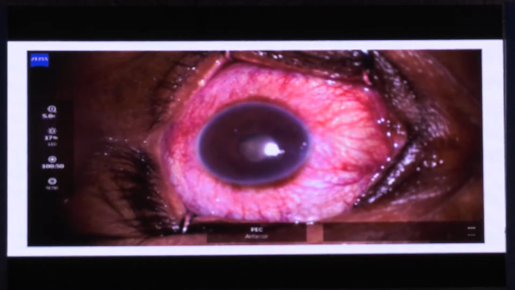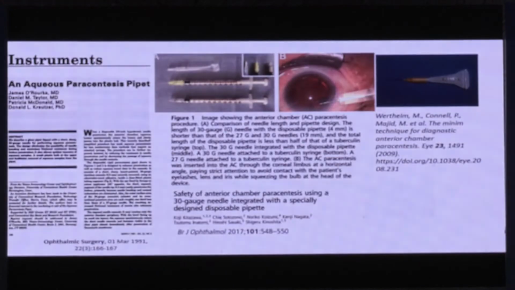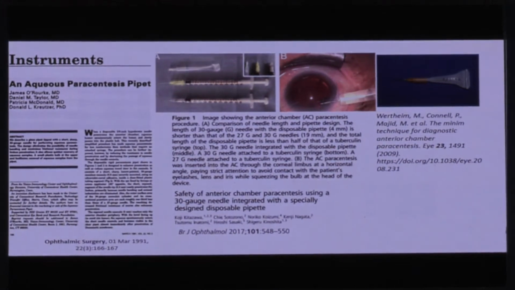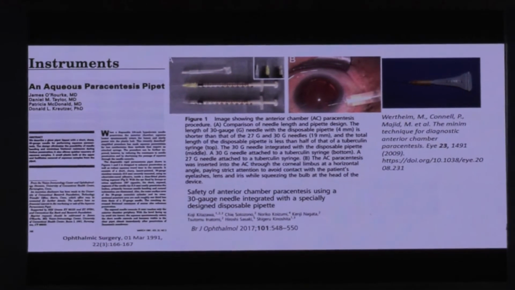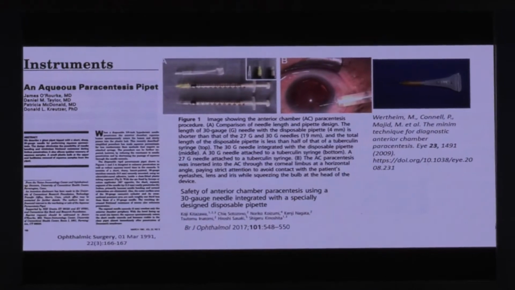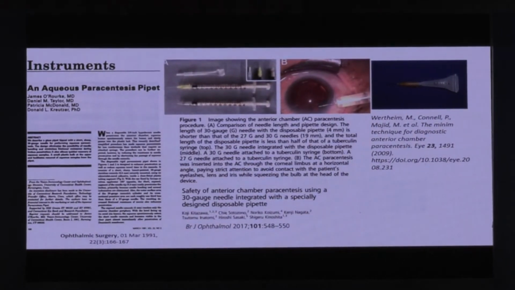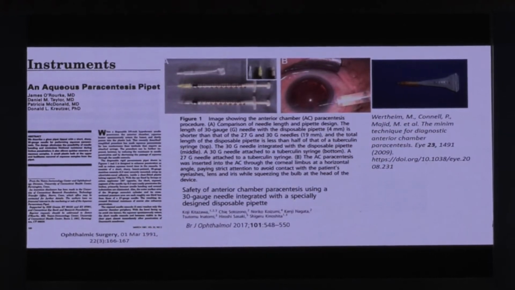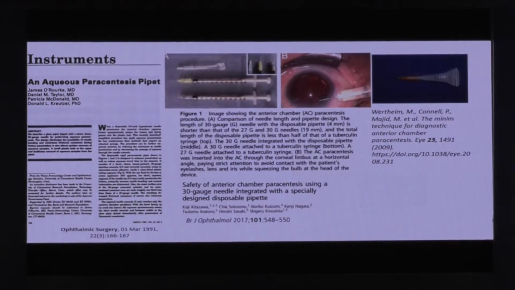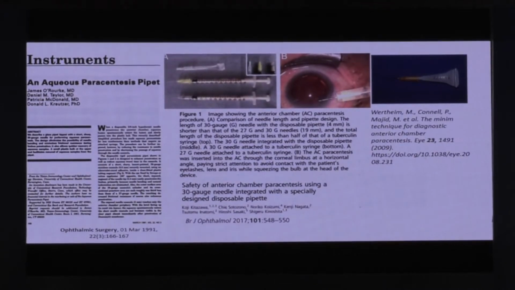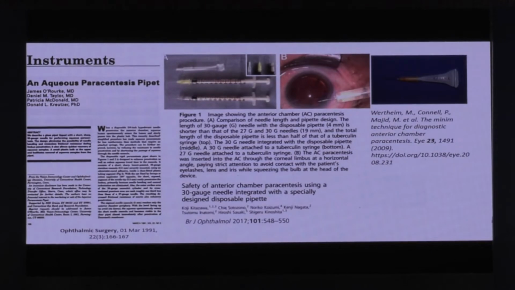See this eye again after about half an hour to see if the chamber is well formed. Now, this is what we routinely use in our practice, but there are different instruments and devices which help in removing the aqueous from the anterior chamber. And these are innovations which have been done. Basically, you want the entry to be smooth, and you want the distance which the aqueous travels to the syringe to be shorter. So these are the different innovations which have come in and are being used for aqueous paracentesis.